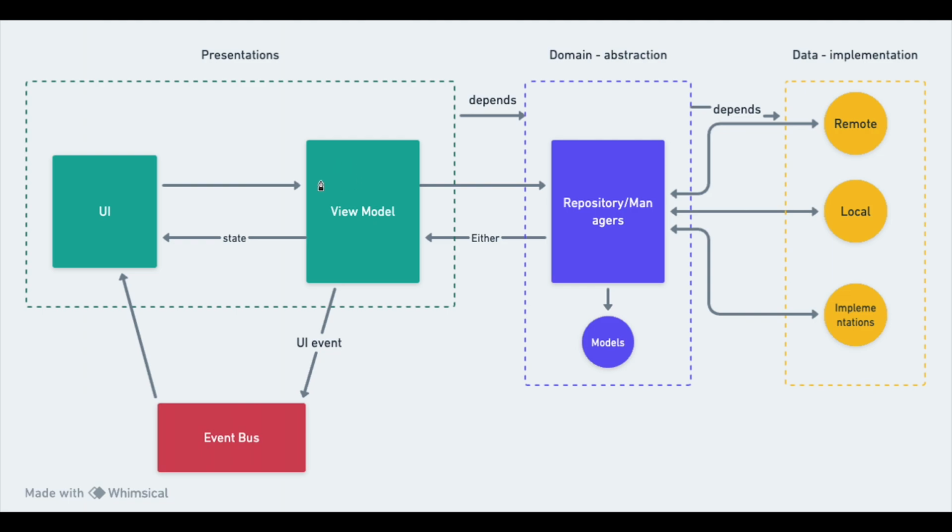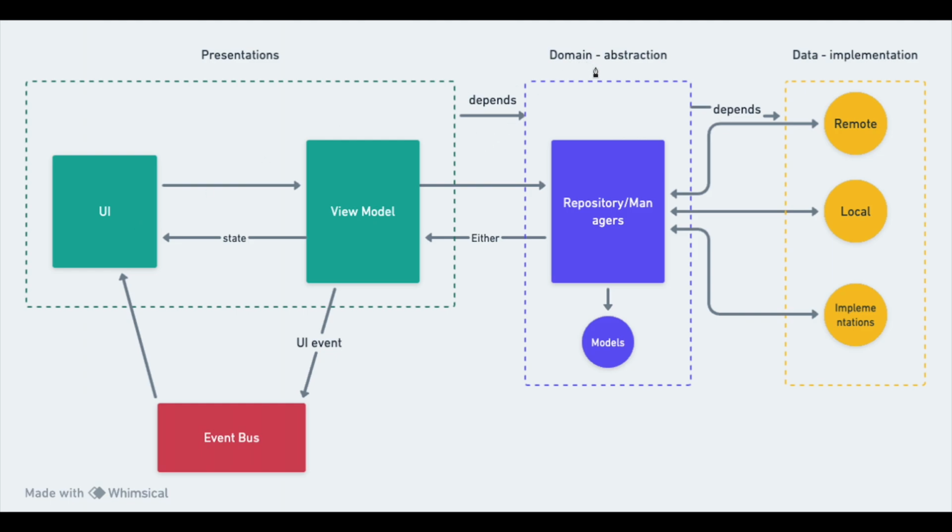So we use the view model to handle a click, for example, to save the state. So for example, if we have a login screen and we have the email text field and the password text field, we want to keep the values of these text fields in a safe place, and that is the view model. So the view model will just save the states that we have in the UI. So again, in the presentation layer, the UI uses the view model and the view model returns the state to the UI to show it to the user, and we will see that in action.